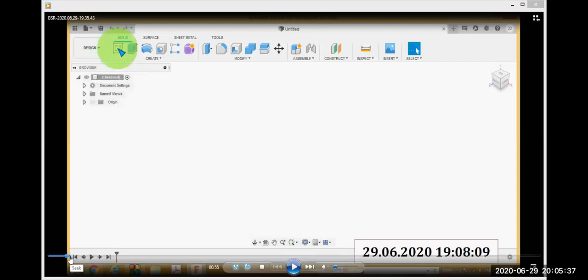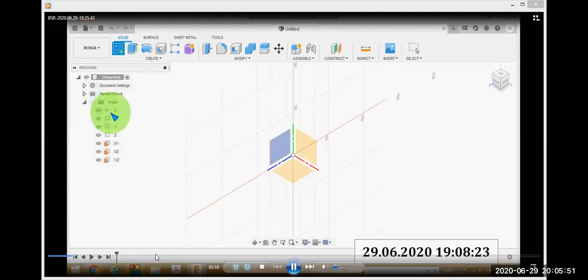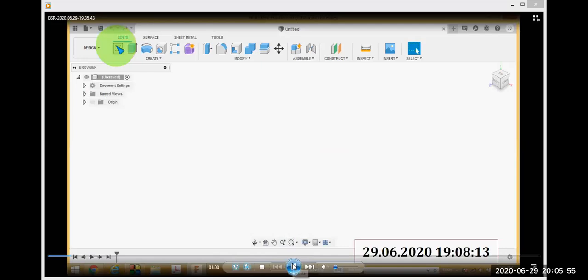Then the next step is I will click the design workspace, and then I will click on the create sketch option. So where is the create sketch option? I will show you.